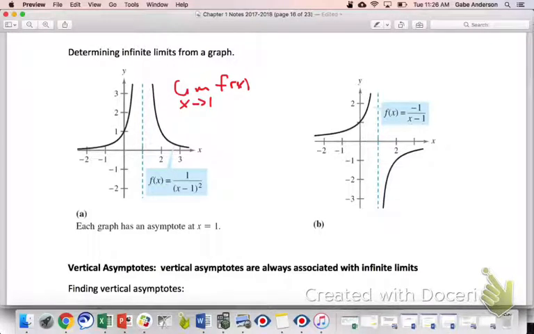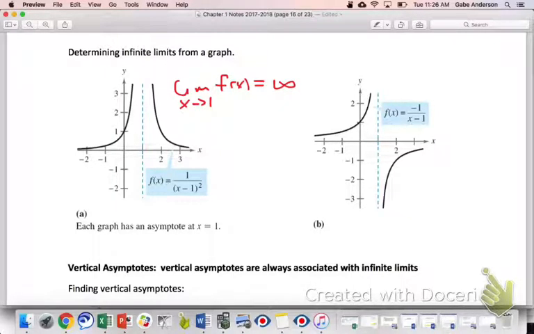And so this gets to Zach's question earlier. In the past, we might have put DNE, and that's justified because increasing without bound or decreasing without bound is not a number, right? We can't define that on the number line. And so that's really justified. But now we're going to try to be a little more descriptive of it, and put positive infinity. Because although positive infinity is not a number, that does describe the pattern of behavior a little bit better than just DNE. Follow okay? The other one's a little more interesting.